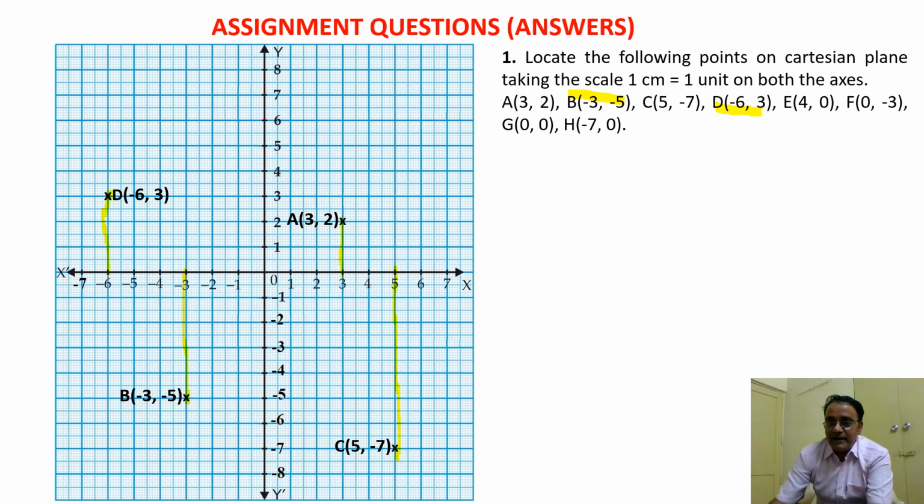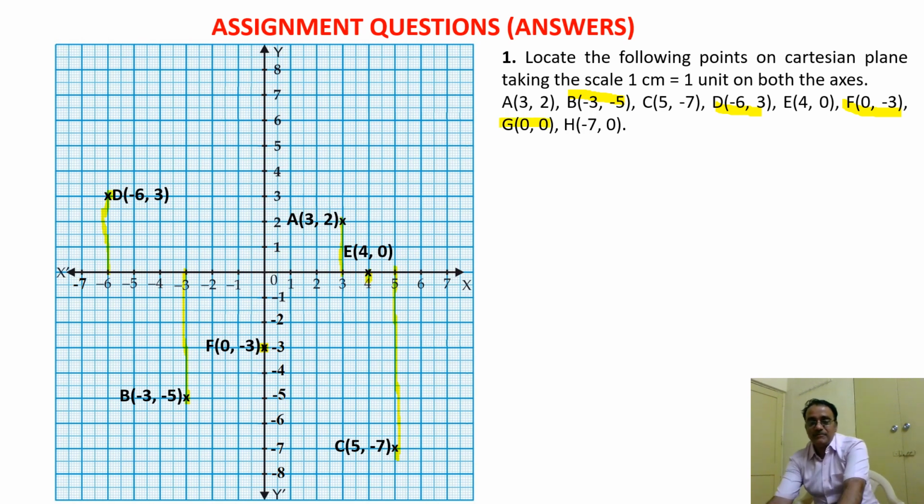Now here y coordinate is 0, that means it belongs to the x axis. और कहाँ पे रखना है? 4 पे रखना है. सो 4 यहाँ पर है, this place. ओके, इसको मार्क कर लिए. Now next is F, that is (0, -3). Here x coordinate is 0, so it belongs to the y axis. y axis पे कहाँ पर होगा? -3 पे. So -3 यहाँ पर है, right? So this is F.